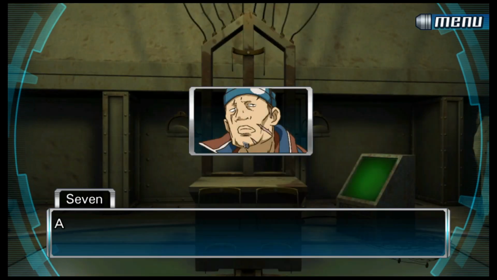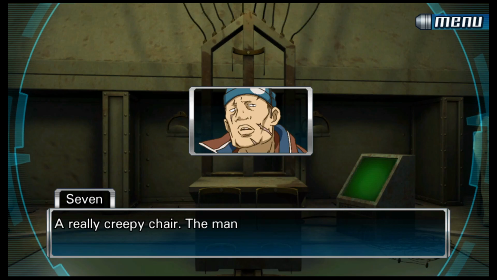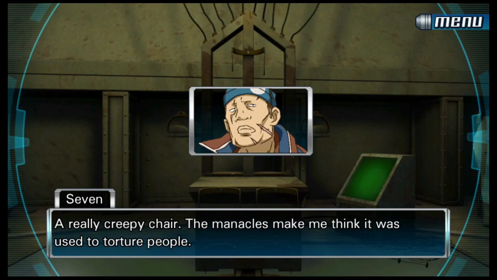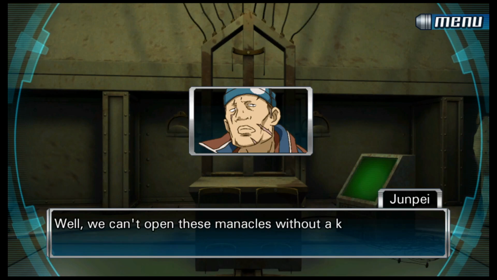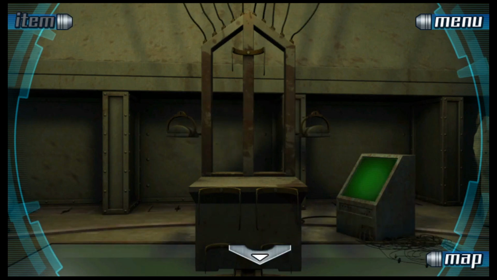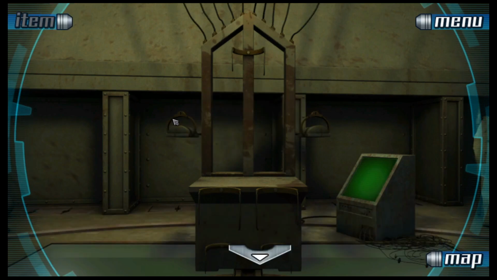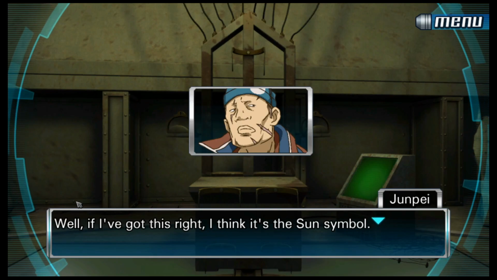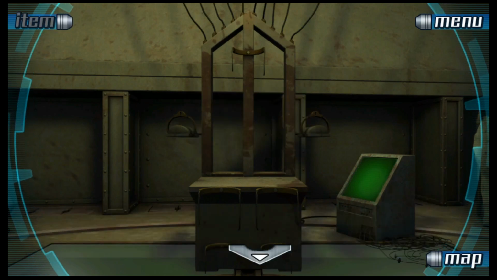Oh, great. A really creepy chair. The manacles make me think it was used to torture people. Well, we can't open these manacles without a key. There's some sort of weird symbol on them. On what? What kind of symbol? Well, if I got this right, I think it's a sun symbol.